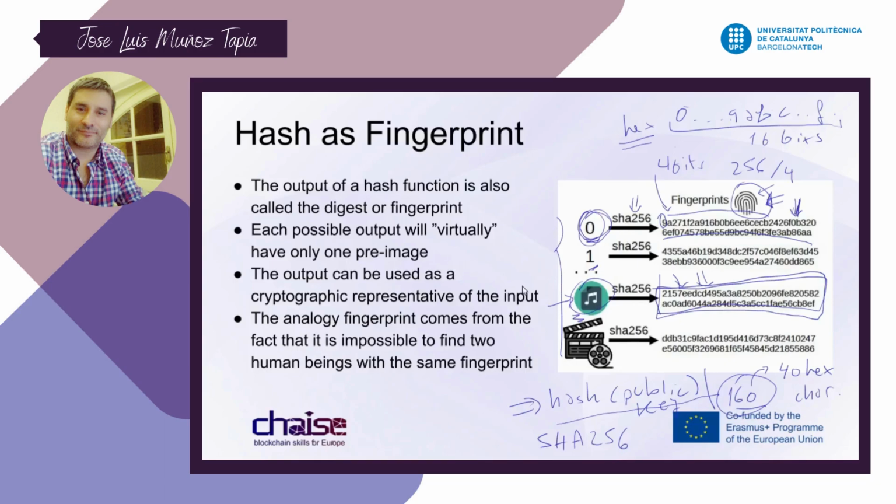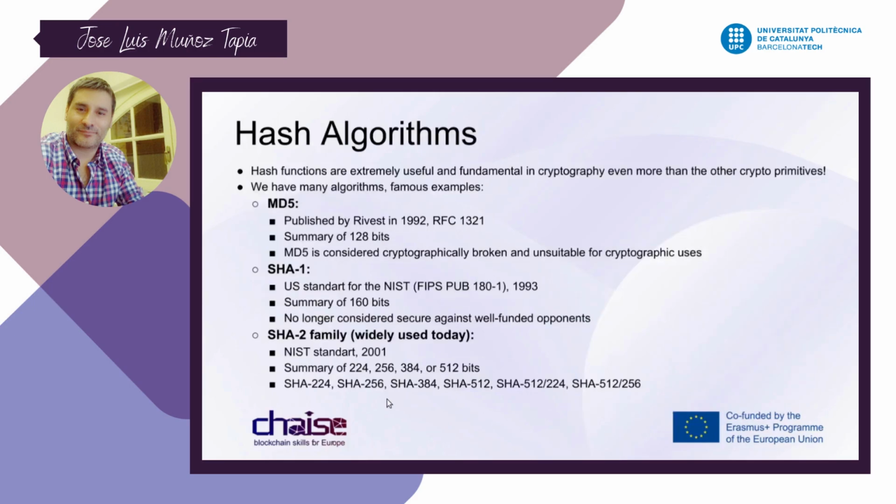Okay, so now that we know the concept of hash functions, we know that they are one way because they assign outputs randomly, so we don't have equations to go back. The only way to break a hash function is to try different inputs and try to guess the output, but the output is huge, so it's really difficult to guess. And we know also that we can use it as a fingerprint or cryptographic summary. Then let's see some algorithms.